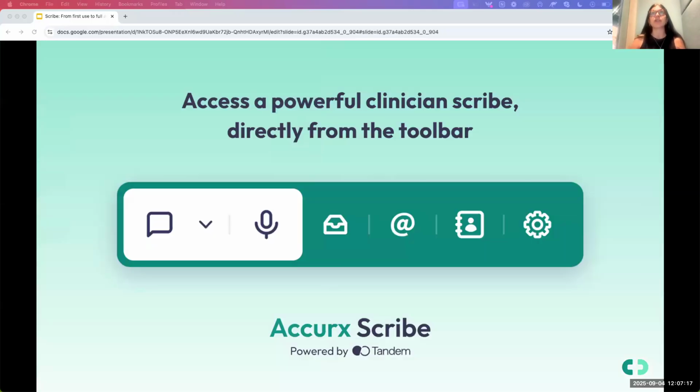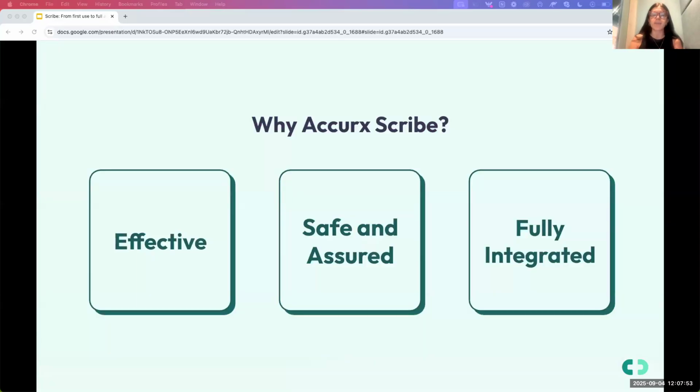I just want to show you essentially what it will look like, or does look like if you do already have access to Scribe on your toolbar. So it's here to cut that admin time, put the focus back on the patient, and really connect that care. This is what it will look like when you do have access: that microphone icon will appear on your toolbar, and you may notice that this toolbar is ever so slightly different to what it looked like previously. We're currently rolling out a new look and feel of the toolbar as well, so that will come in line with Scribe when you do get switched on if you aren't already. But hopefully lots of you on the call today already have access to Scribe and are starting to get going.